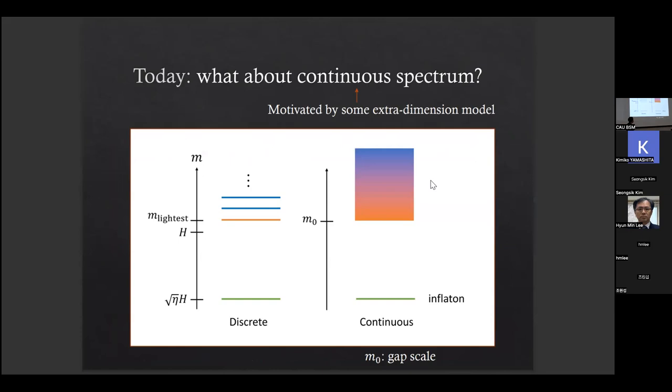Actually, for the cosmological collider program, the situation we are interested in, the mass is a bit higher than the Hubble scale. If the mass is smaller than the Hubble scale, of course it depends on the intermediate particle, we don't get the oscillation signature. It's a kind of scaling signature. So mostly when I say cosmological collider, the mass is a bit larger than the Hubble scale. That is the situation I'm interested in.